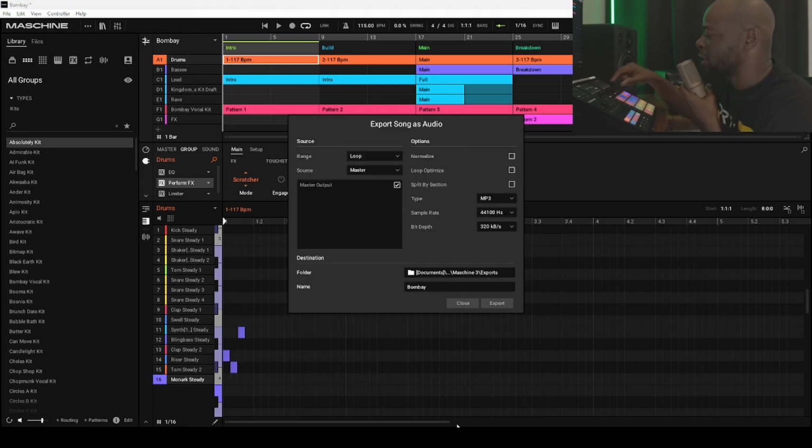And now we have the MP3 feature. So this allows you to export from Maschine in MP3. No more third-party software plugins to convert just one simple file. Thanks, guys. We've been waiting for this one since Maschine 1.0. I don't even know if there was a 1.0. Very, very convenient. But yeah.